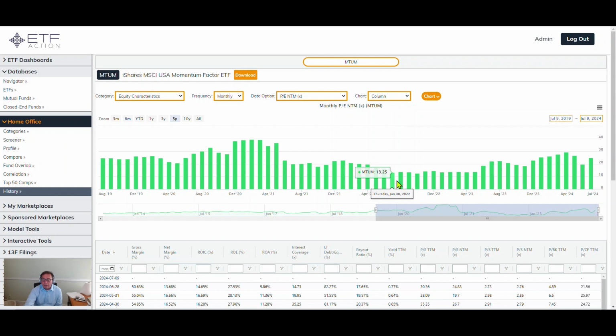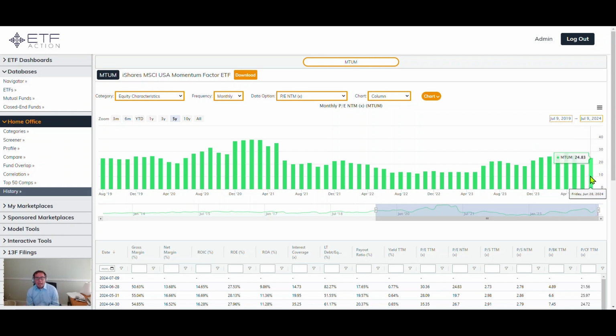And then even here during the 2022 period, it was very positioned. It's a momentum strategy. Value was outperforming and it started allocating to value stocks. And then more recently, we can see that it started reallocating back to those growth stocks because they've been outperforming significantly over the past year.